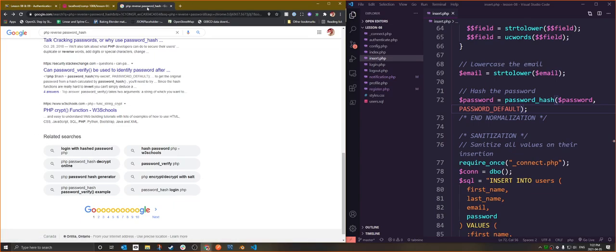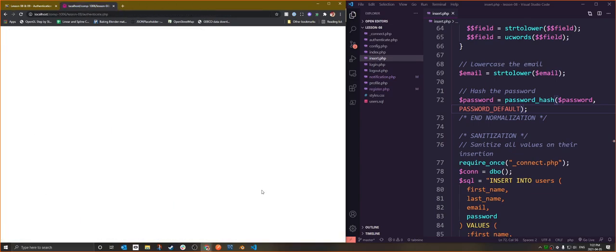I can't find it right now. But there is a site that will let you actually check that. But the benefit of it is more about checking to see whether or not your password is already compromised, right? So when you're choosing a password to sign up for a service, you want to make sure that it isn't already compromised. And there's tons of services out there that will do that for you.